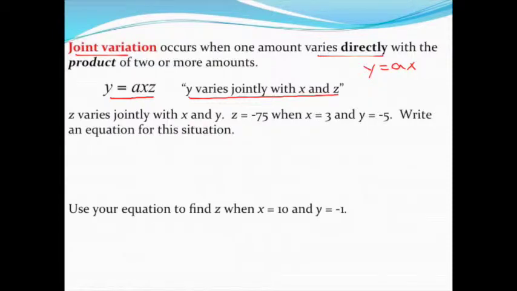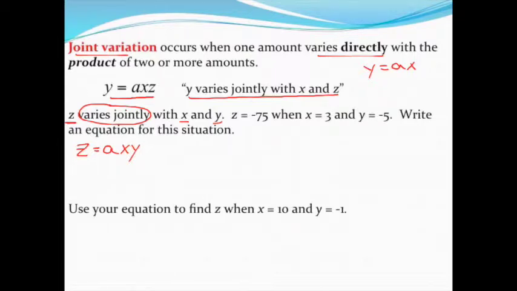Now our keywords in this are the words varies jointly, so that tells me what kind of model I'm using. Y equals a times, and then just start multiplying out all your variables. Now my piece of advice, unlike the x and y problems, which are fairly simple and we always start with y equals, with these, just go in the order the variables are presented. So z comes first, so we'll start with z equals, and there's always going to be an a constant in variation. Don't forget that. There's never going to be an a listed, so people often forget that there's an a in these problems. So a and then times x times y, and you can keep going if you have more variables than that.